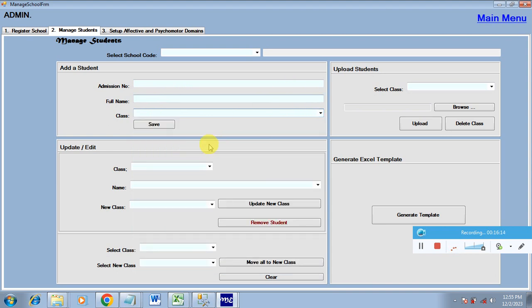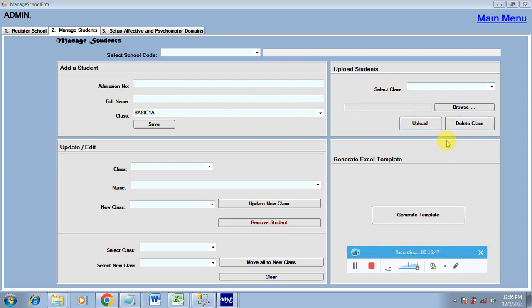If you are not comfortable with registering them one by one because of the population, you can generate an Excel sheet template, give it to the form masters to type in all the students and their correct classes, so that you can use this to upload. You just select the individual classes and begin to upload. So you either create them manually, or you use individual Excel files for all the classes and upload them one by one. That is all.